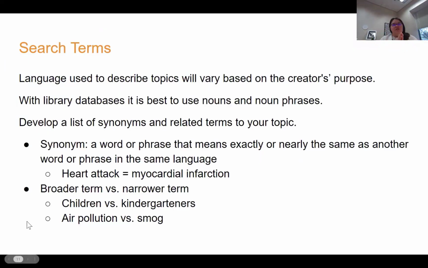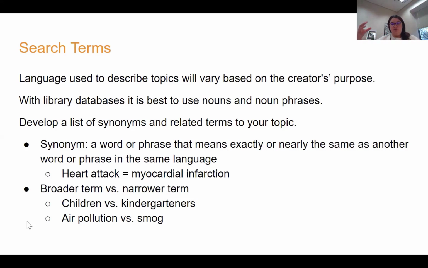All right. So for search terms, the language that people use to talk about topics is going to change based on their purpose, right? If you are talking to your friends, you're going to use very different kind of insider language, inside jokes, that kind of thing. The slang is different than if you're talking to someone who's older than you, or maybe to someone you've never met before. You may speak a little bit more formally. Same thing happens in writing, okay? So those sources that are geared towards the general public, they're going to use more general language. They are not going to use as much jargon. They're going to give you a little bit more explanation, hopefully, about what they're talking about.